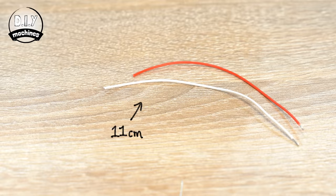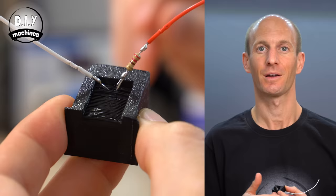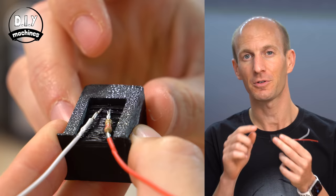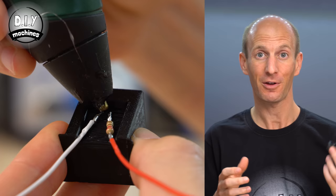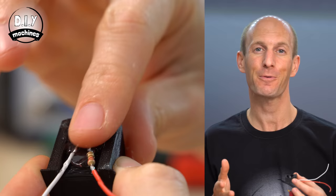To each of these, add a separate 11cm long piece of wire. When you bend the legs of your LED downwards, ensure that the positive leg and its resistor don't protrude past the bottom of your 3D print, so that we can conceal it inside the rest of our lantern. Add some hot melt glue between the two legs to help prevent them from shorting out and to provide some moderate strain relief.